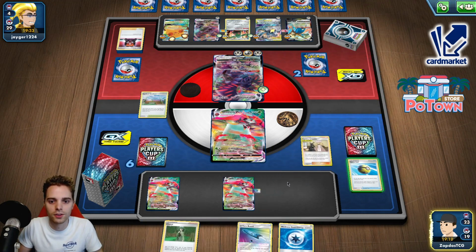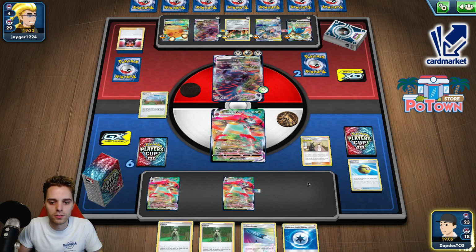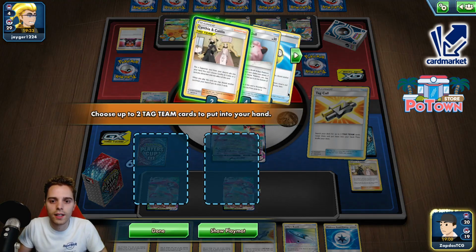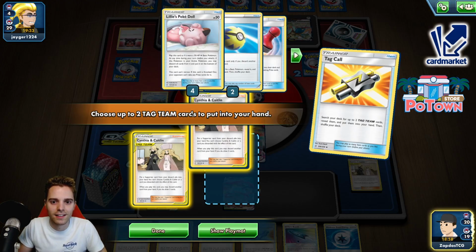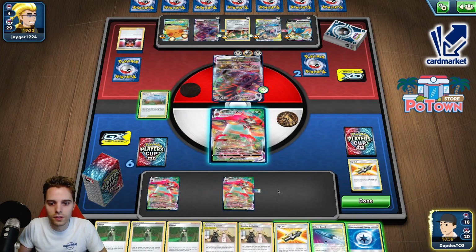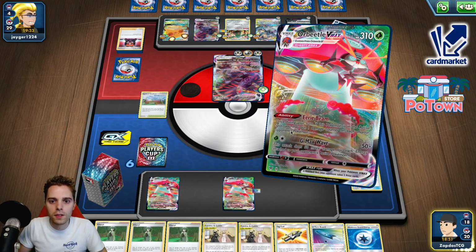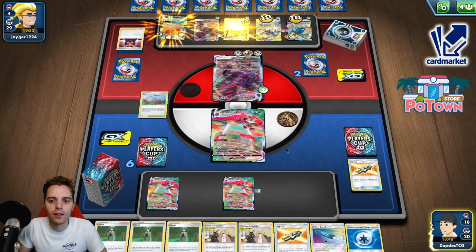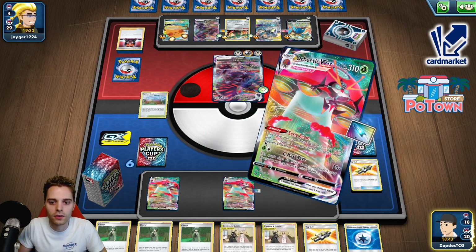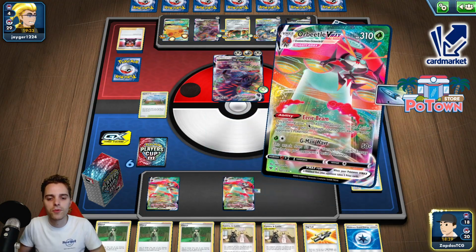Drawing some cards. We get the Cheryl back. Tackles. We don't really need tackle, so I'm actually just gonna use the tackle to get Cynthia Caitlin. And yeah, leave that as it is. Eerie Beams. So everybody will go down eventually. You cannot keep, we have infinite healing by our side. Retreat. Eerie Beam. So we can Cheryl 3 times.